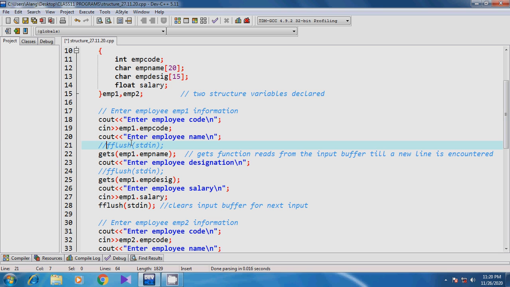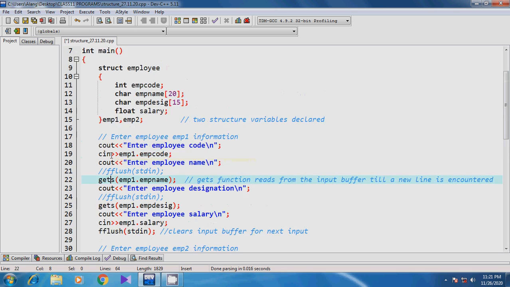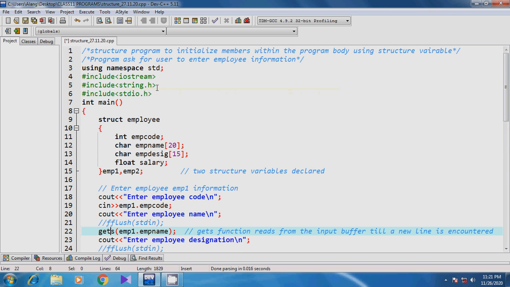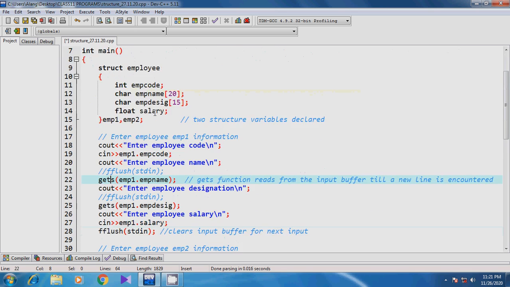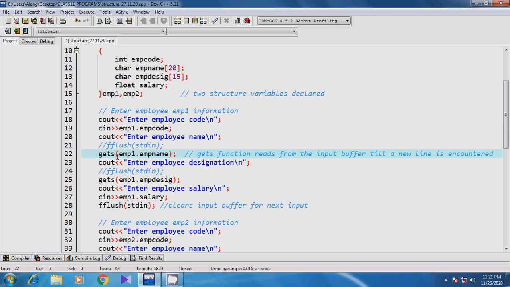Now when we have to enter the employee name, we use the gets function. For that purpose we use the string.h header file. This gets function, within the parentheses you can see emb1.emb name. Now why do we use the gets function here? Because if we use the cin input stream, and suppose the employee name has a first name and a last name, between the first name and the last name there will be a blank space.